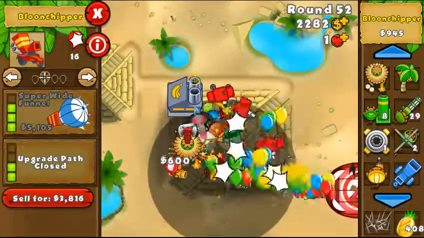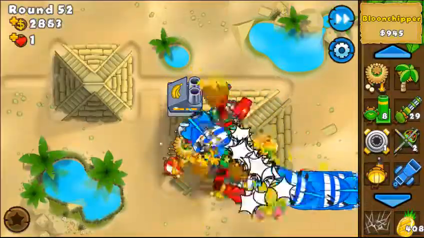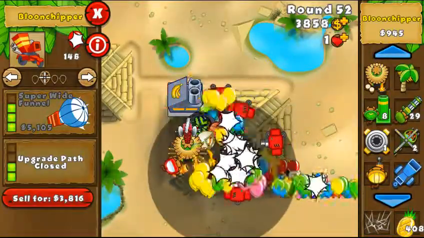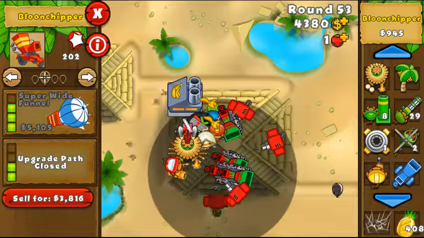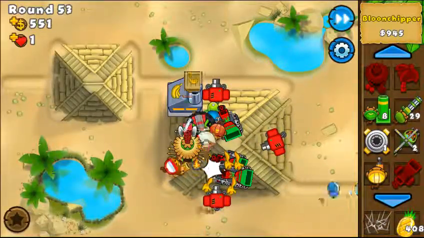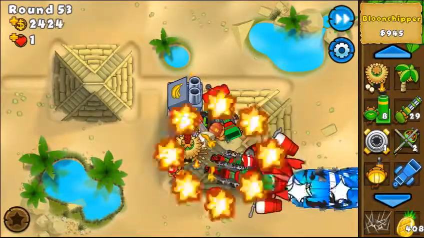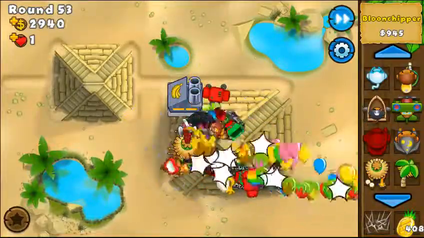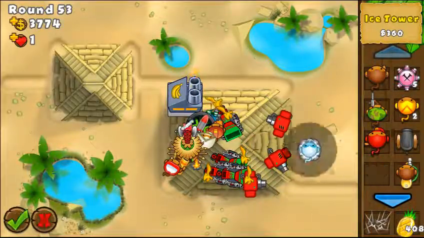And I'm gonna get another balloon chipper also in that bottom area because it's closer to the track. And that should be my defense against especially around 54. That could be one of those rounds where bad things could happen. Here we go. And probably I was thinking like placing a 2-3 ice tower for 54 also, but I don't know where to place it.